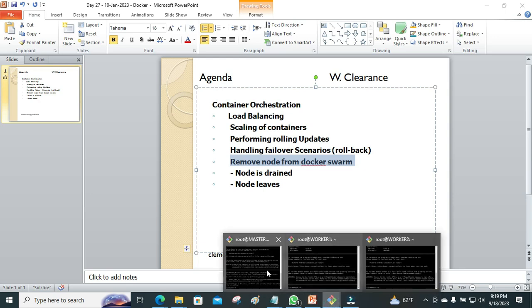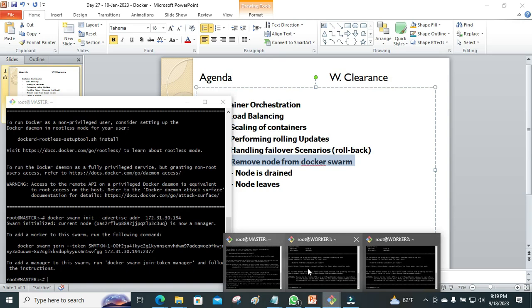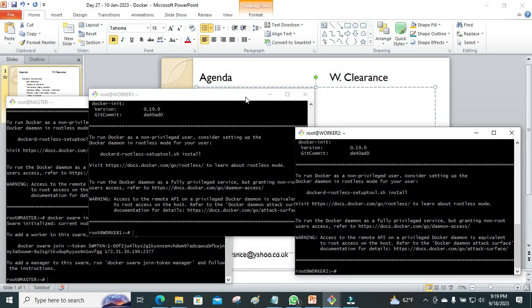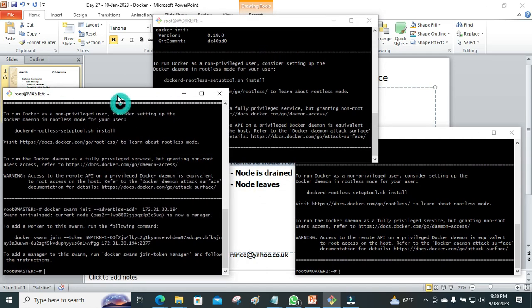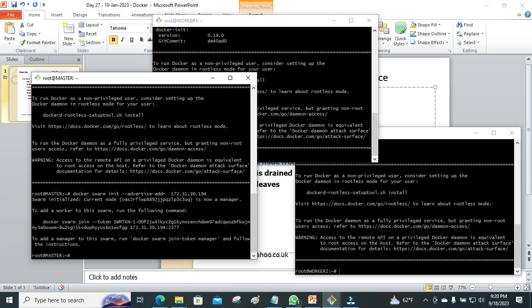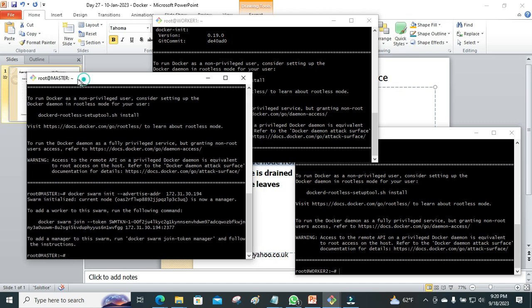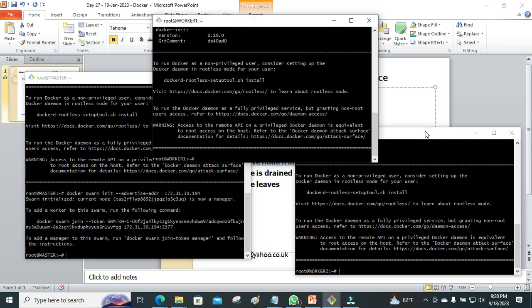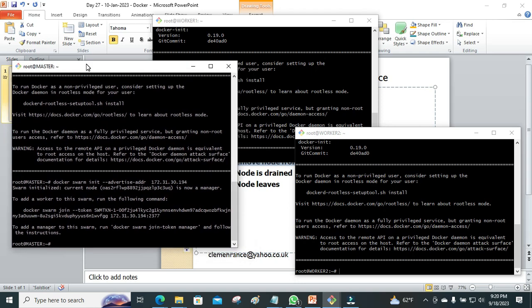So, what I was doing before the class actually began, I was trying to configure the service, and this is a service that is running. We have the master here. Look at what we have up here. The master is here, then this is worker 1 and this is worker 2. I've just configured the master and I have not yet joined this worker to this master and this worker to this master. So let us join the workers to the master.